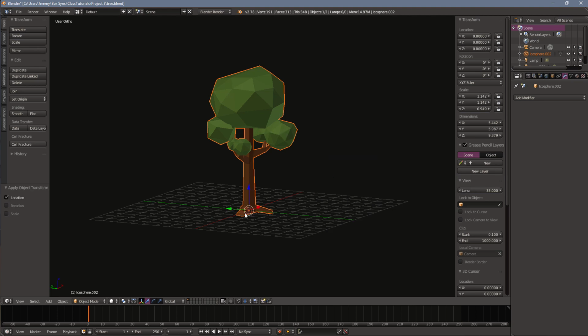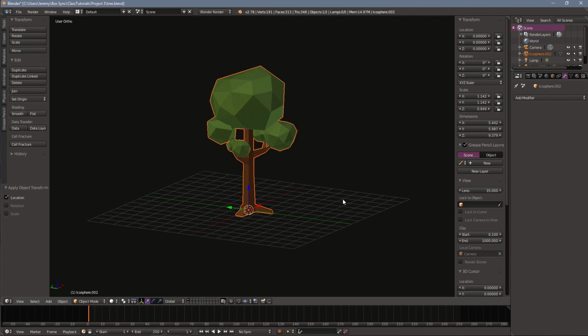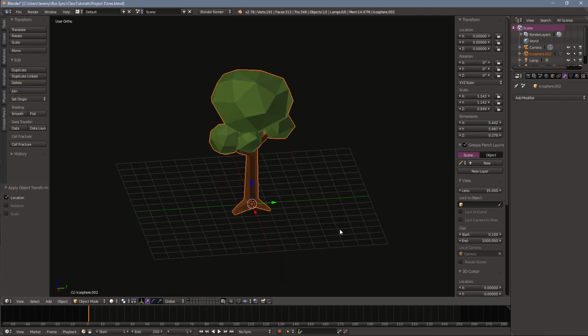I choose that option. The scene origin is now set as the origin of my mesh. Now, if your tree wasn't centered, you may want to center it and do that over again. If I look over here, my transform, my location is now 0, 0, 0. My rotation is 0, well, I guess negative 0 and 0. But my scale is not 1, 1, 1.